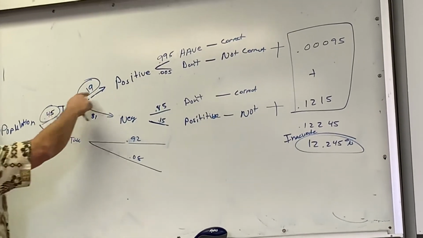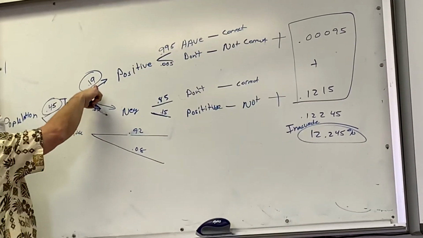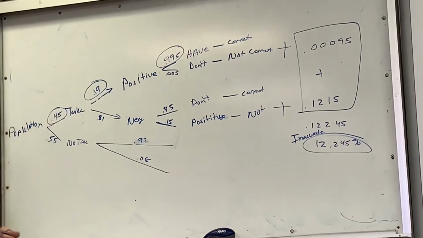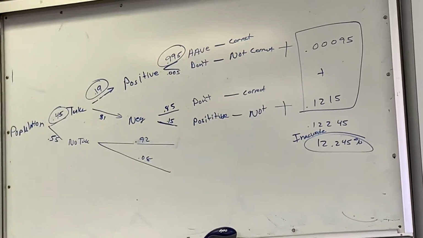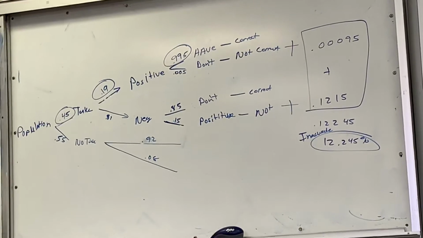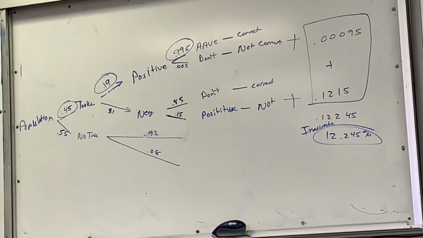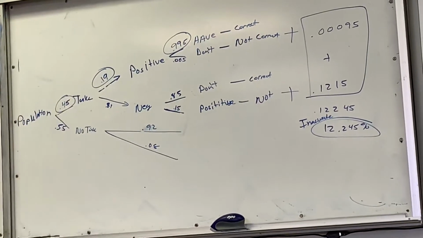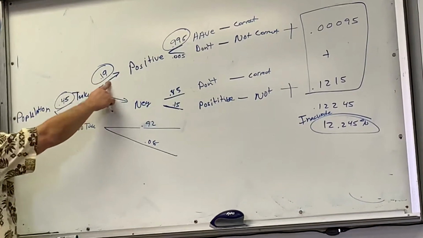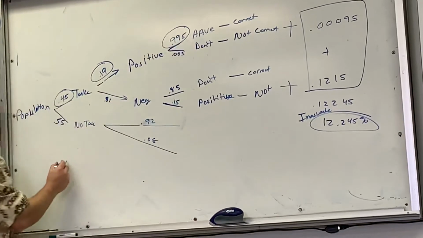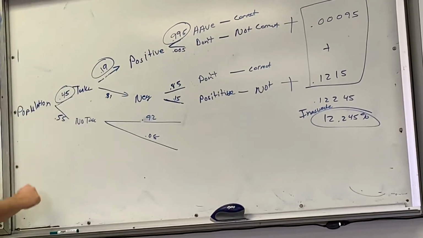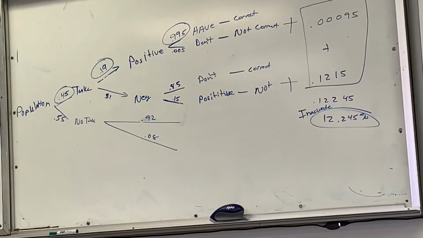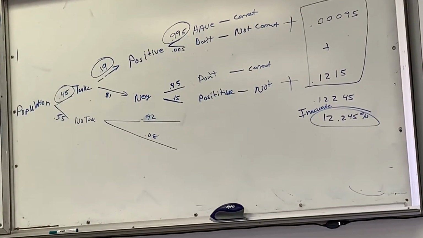45% are going to take the test, 19% take it and it comes out positive, and 99.5%, or 0.995, have it. So these people for sure have what? Coronavirus. What percent of the population then would have coronavirus looking at it that way? They took the test, they test positive, and they have it. What percent is that? Times those three together. 0.45 times 0.19 times 0.995. What'd you get? Anybody? What is it?